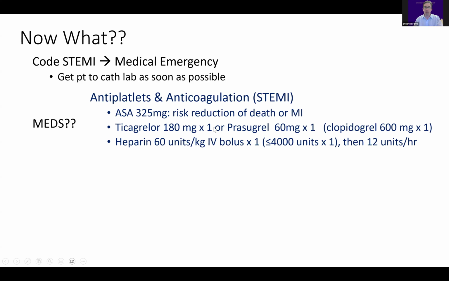Okay. Now, we're not holding up their cath lab transport, right? We're ordering these. We're talking to the stat nurse. We're saying, okay, we're going to give aspirin now. We're going to get heparin with a bolus. And then we're going to give them ticagrelor or prasugrel. These are potent antiplatelet inhibitors. They work very quickly. And that's the goal, to inhibit platelet aggregation and activation. We don't want to be holding up for their ticagrelor or prasugrel because we can just give them in the cath lab, no big deal.